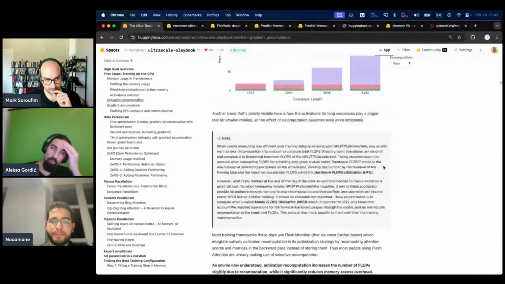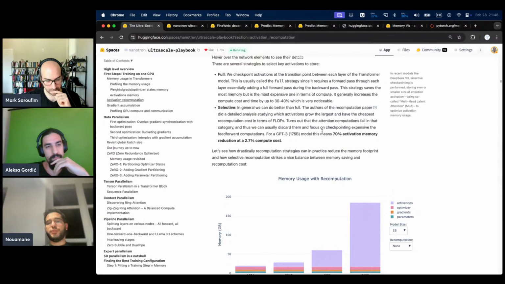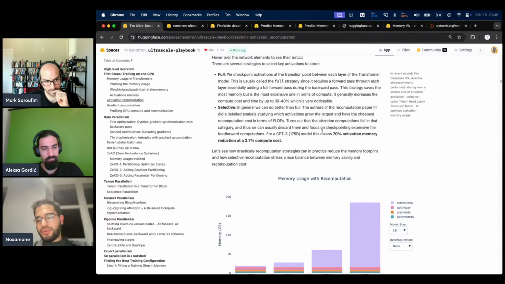Do you know which activations are recomputed in Nanotron in particular? Yeah, we support all modes. We even have a decorator that you can add to any part of your code so that you recompute only that part. We started Nanotron development 2 years ago or even more, and at the time, I know that now there are even better APIs in PyTorch to do recomputation, so you can control which activations to recompute.